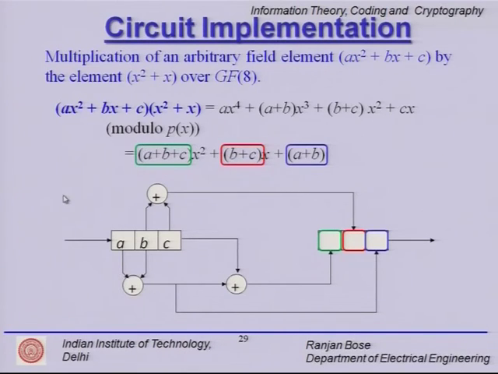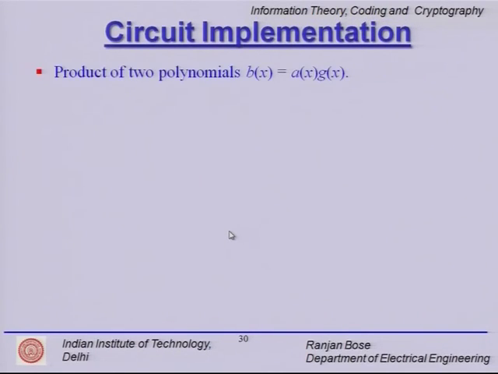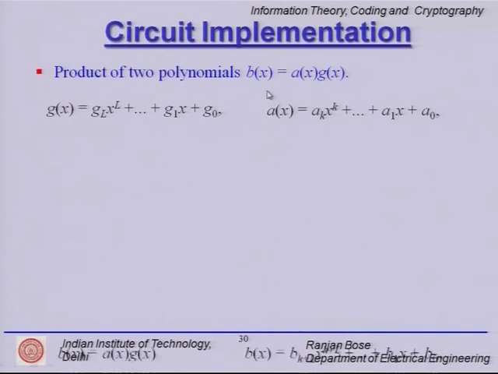So, it shows how easy and efficient it is to carry out, but we must note that our understanding is that this is the coefficient for x square, this is the coefficient for x, this is the coefficient for x raised to the power 0, same with here. So, if you have to multiply two polynomials in general, one of them is your generator polynomial and the other one is the information polynomial, to get the code word polynomial, and now we are really in business, because this is exactly how circuit implementation for cyclic codes must work.